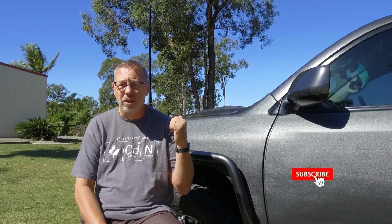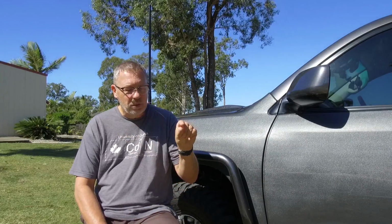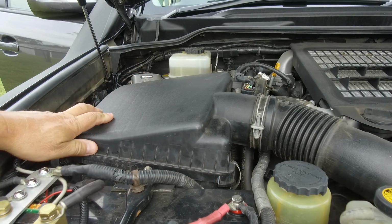Now the second design fault that I believe Toyota has with these vehicles, and it's not too far behind the first one, as a matter of fact, are the airboxes. The airboxes are shocking in terms of sealing for dust. It's a known problem. There have been lots of individuals out there that have actually had dusted motors because of the airbox. And there's 2 issues there. 1, the actual seal, where the airbox seals against the filter, and 2, the actual paper filter lets a little bit of dust through. Now, Toyota claims that that's within their manufacturing specifications and there's no problem with it.